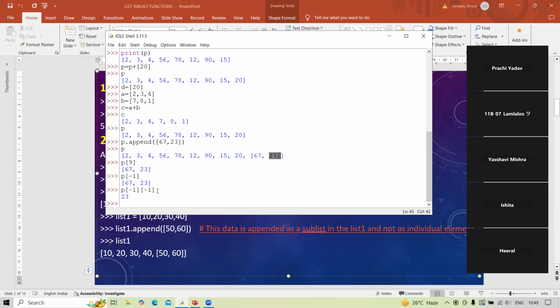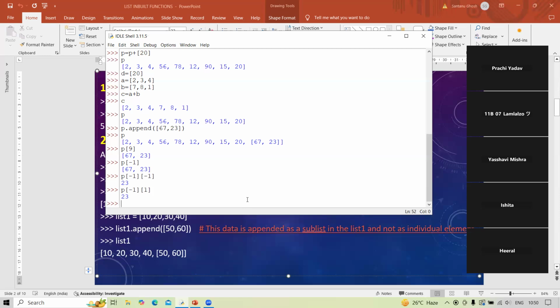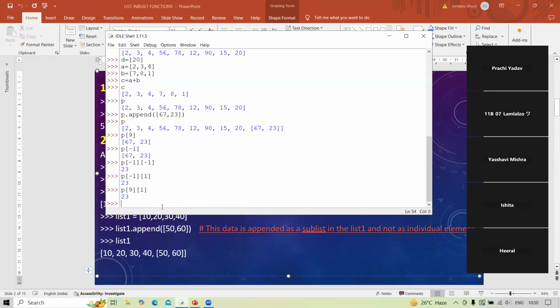So I was able to extract this. I could have done the same thing with -1 and 1 also because 23, if I see the indexes from the left side, it is 1. I could have done it this way also. -1 is the ulta wala index reference. Let me go by the left side index reference. So ninth wale element mein pahuncho, so it reaches here. And within the ninth element, get me the first element. So you get 23. So all these methods are there to access the elements of my sublist.